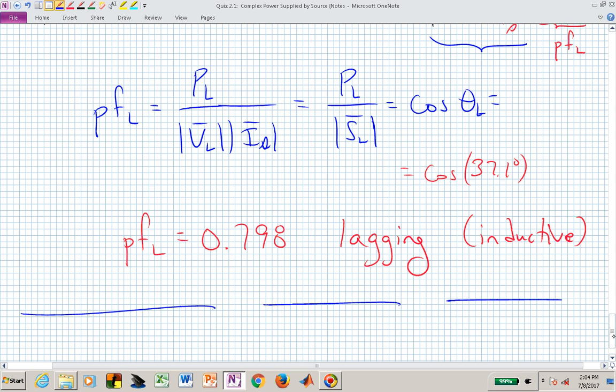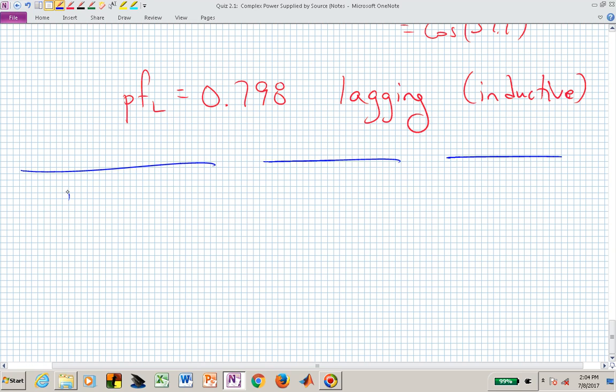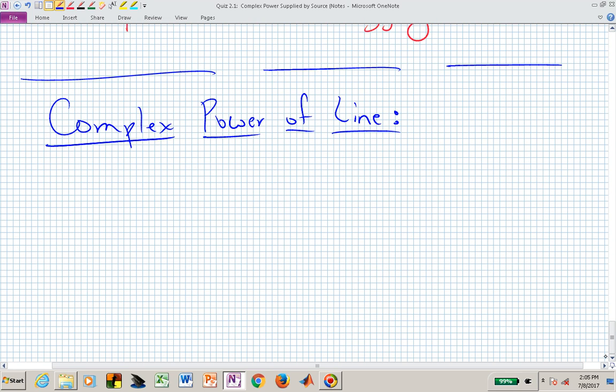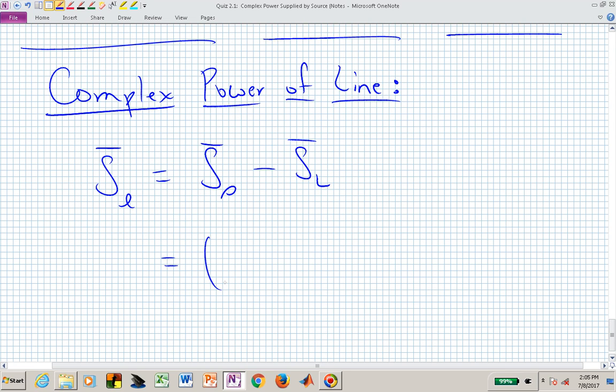Now, one more thing that we could do is find the complex power of the transmission line. We could do that exactly the way we did the complex power of the load, but let's do it a little differently. What do we know? We know the total complex power being supplied. We know the complex power of the load. We know that the difference of those has to equal the remaining power in the system, and that's the transmission line power. So the complex power of the transmission line, S sub lowercase l, is equal to the supplied power, S sub S of the source, minus the complex power of the load. And since we're doing a subtraction of complex powers, it's usually cleaner to do that when our quantities are written in rectangular form.